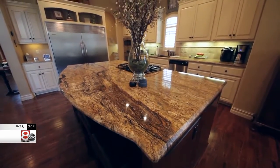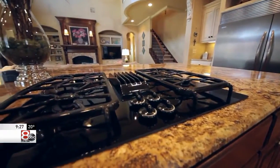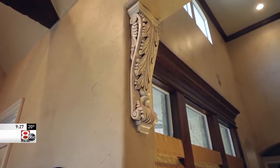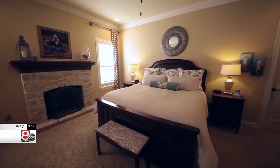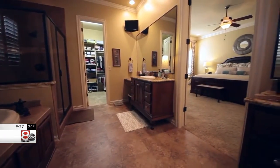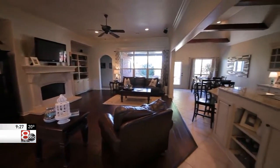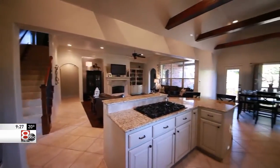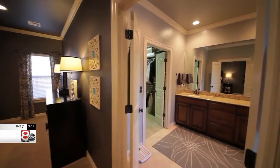So you want to give some advice on how to list your home. Well, first you want to step outside of your home, go out to the street, and look at the front of your property — the curb appeal. Because working with several buyers over the years, if your home is not appealing to the buyer from the street, they won't even go inside. Something as simple as replacing your mulch in your flower beds is a cheap but nice way to give a more manicured look. Placing a new welcome mat at your front door just adds a great first impression for a home buyer.